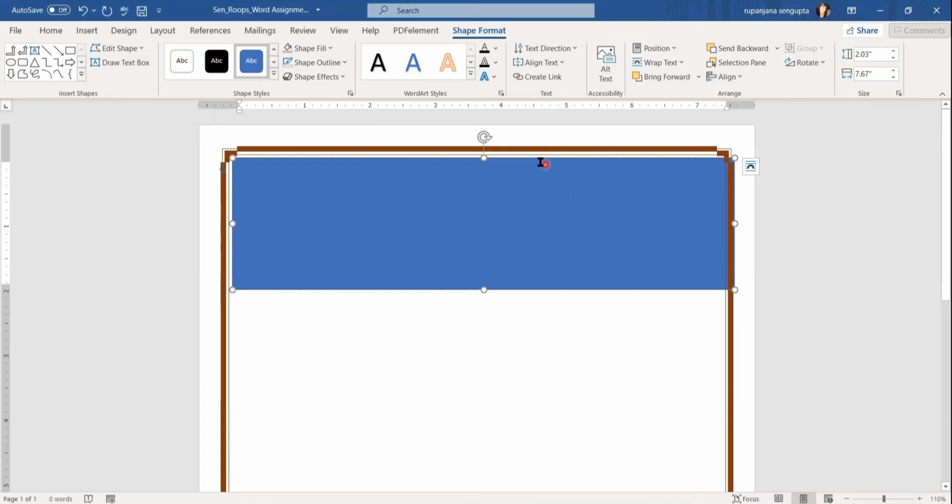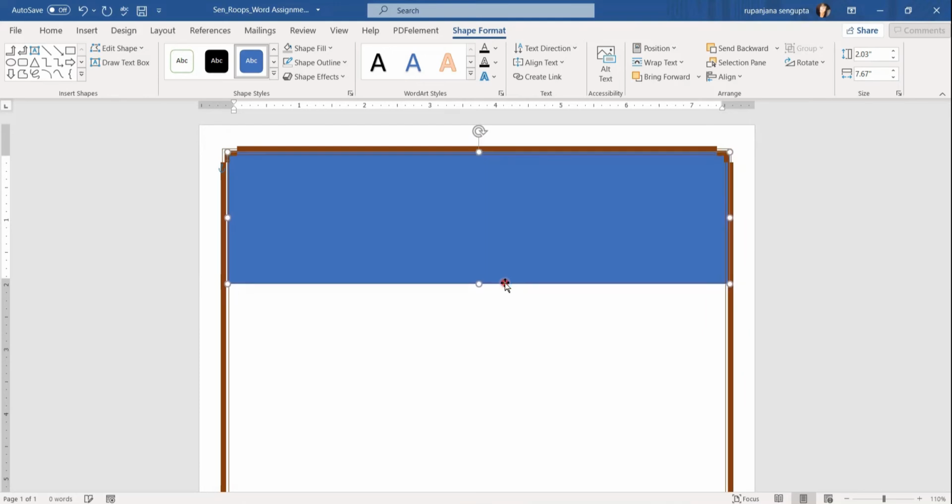Then we can nudge and place this rectangle so that the white spaces are not seen. We can use the left and right arrows as well as the up and down arrows on our keyboard in order to nudge. Okay, so here we are good.